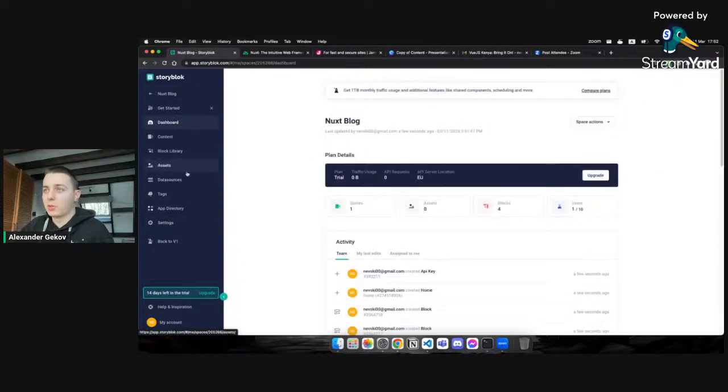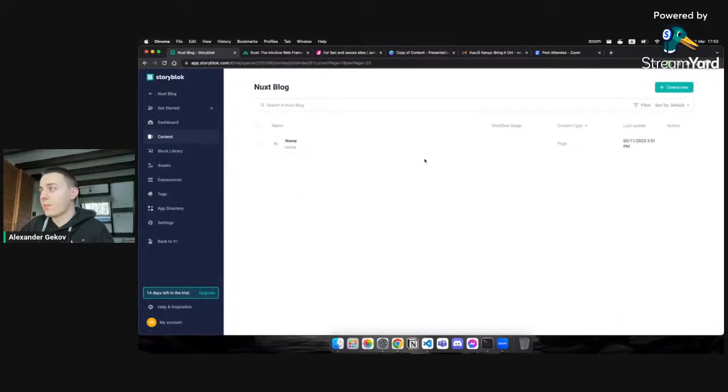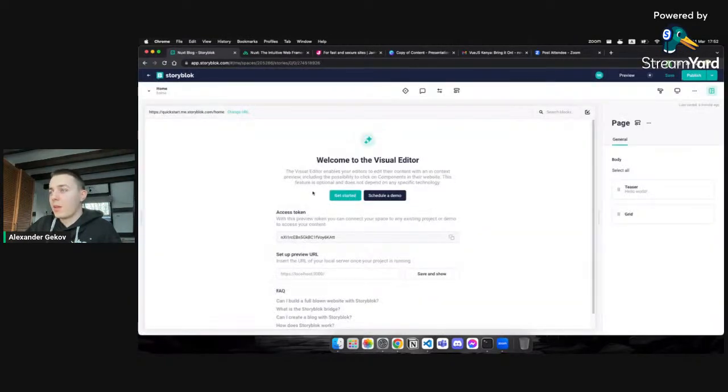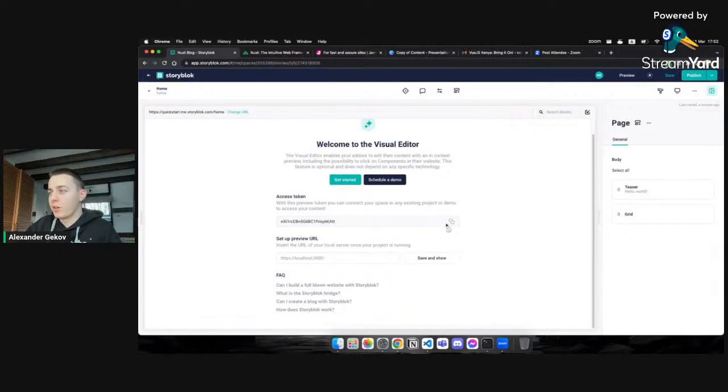And what I want to show you from before is the visual editor. If we go to content, we can see that Storyblok has created a home page for us automatically. And here we can see, welcome to the visual editor. It also gives us our access token and some instructions.